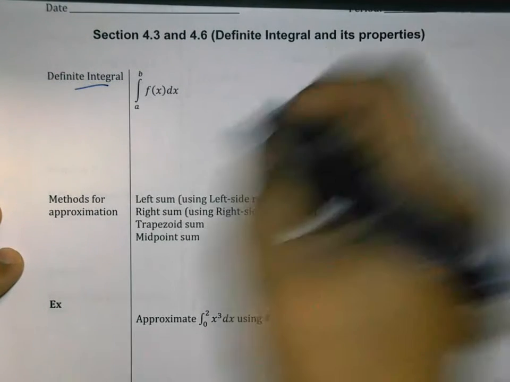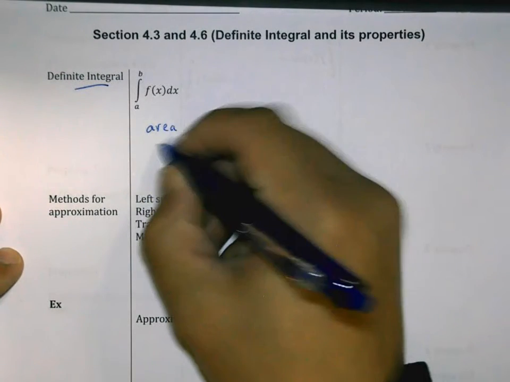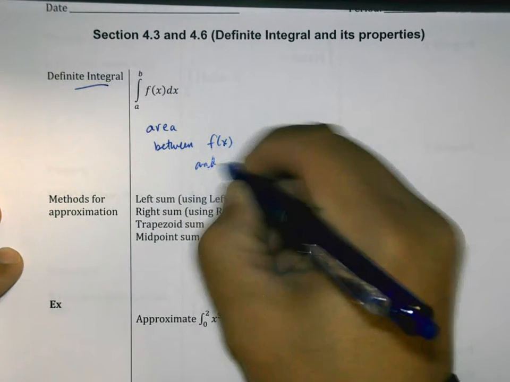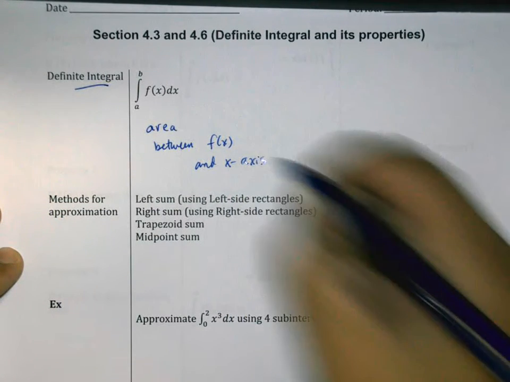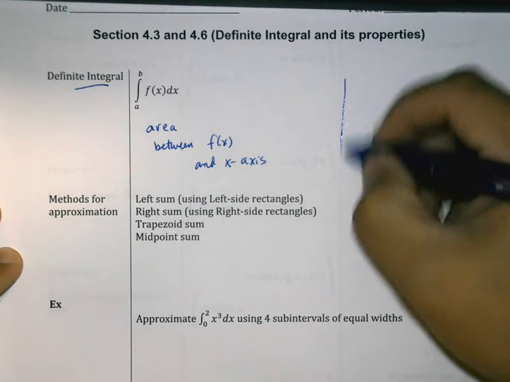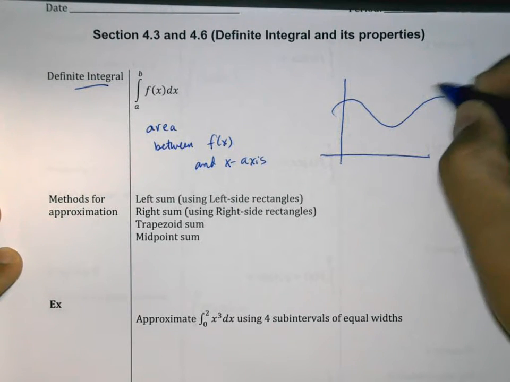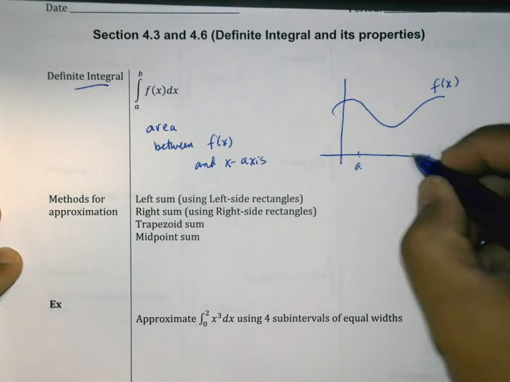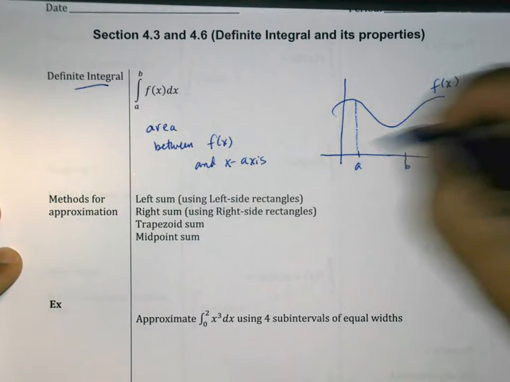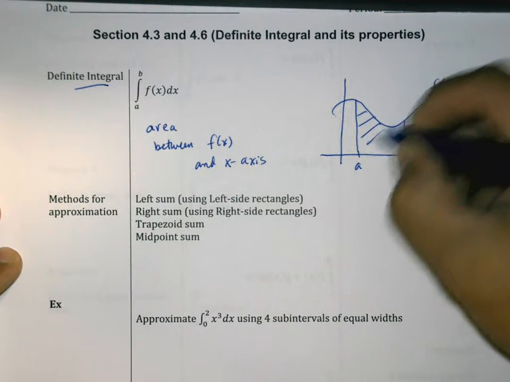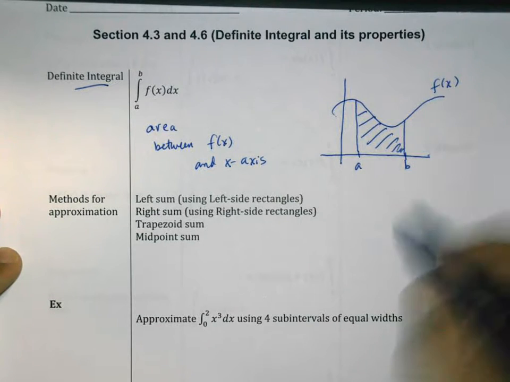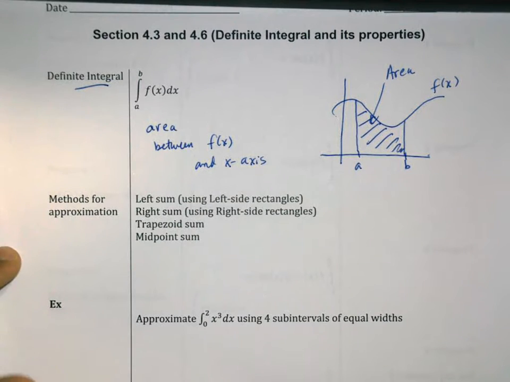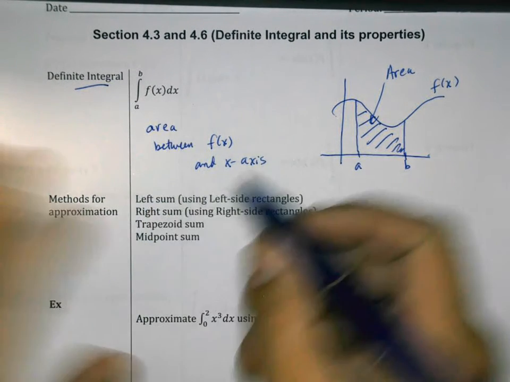So this is really the area between f of x and the x-axis. So this expression is equivalent to, let's say this function here is f of x. Then this is the area underneath the curve between A and B and the x-axis. Okay. So this area is exactly equal to this. Okay, so that's what this is asking for.